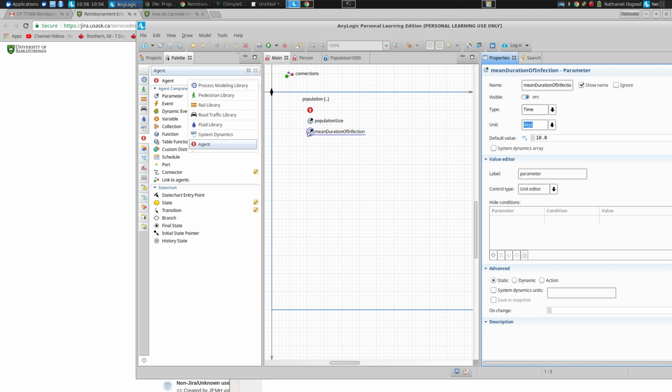Now notice I put this in main. Again, one of the most common mistakes is you put it in the wrong place. I put this in main, right? Why in main? So if I put a parameter in main, why is that especially nice? Because I can change it across what? All agents? Actually, if it's in main, yes, it will affect all agents. So that much is true. It can be a shared value between all agents. But I can change it between different what? Experiments? Yeah, experiments, scenarios. One experiment can assume a large duration. Another one could assume a small one.